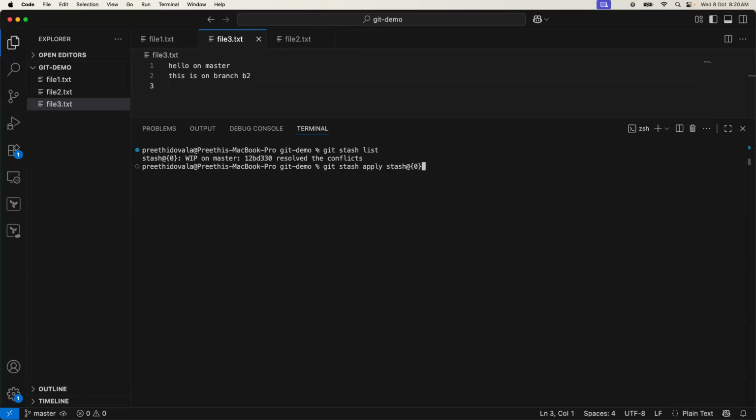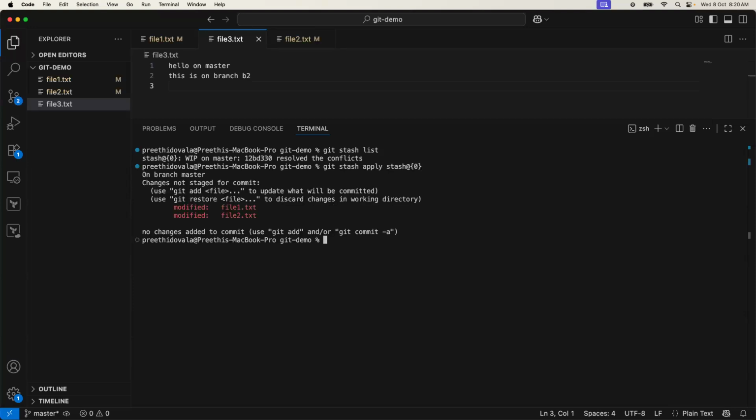It will bring changes back to the working directory, but it will also keep a copy on the stash list, on the temporary shelves. See, it will not show dropped. Obviously your changes are back, but your changes are on the temporary shelves also. Why should you do it? Maybe I want to continue this incomplete work on some other branch later on. Because stash is at the global level, I can switch to B2, unstash them there and work on it. So if you want those cases, you can do apply.